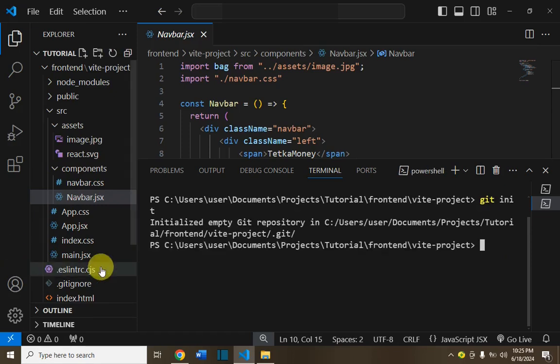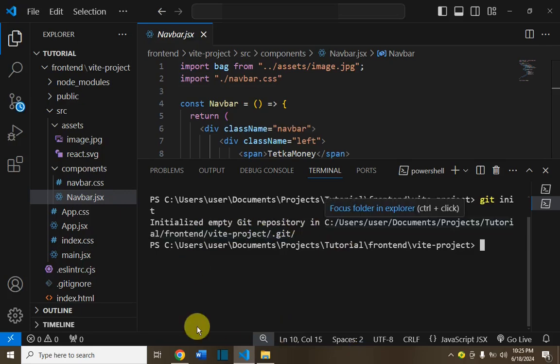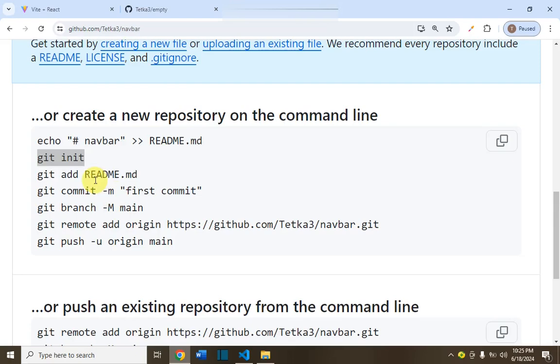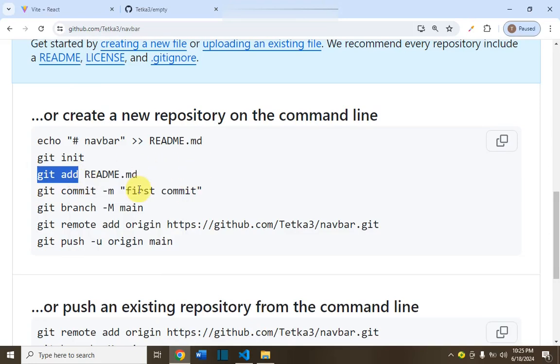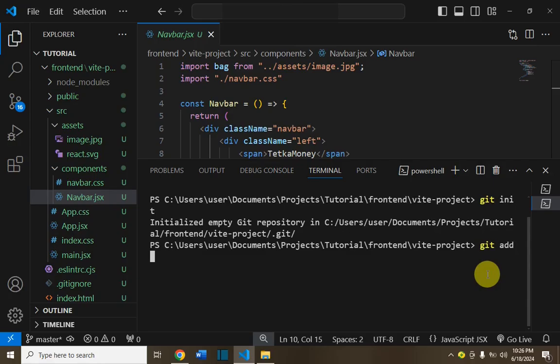So it has initialized an empty Git repository in my folder. Next, I need to copy the next line of code. And then, like I have told you, you don't need to copy the entire line of code. So simply copy the git add, paste the git add dot, to indicate that you want to make the changes in the current directory, and hit enter.